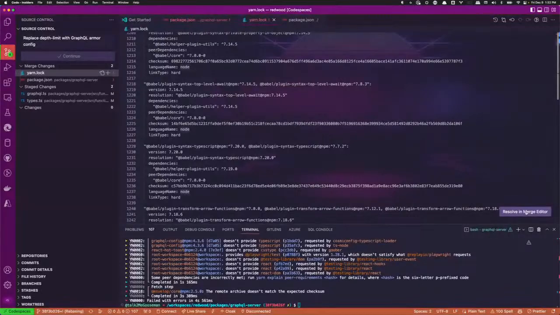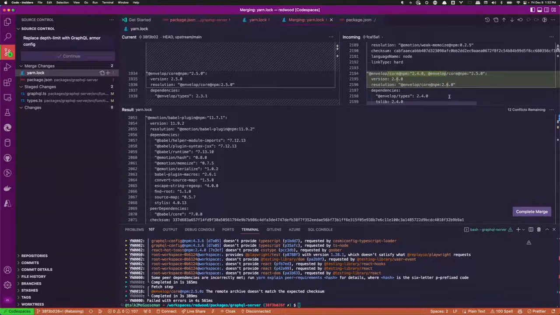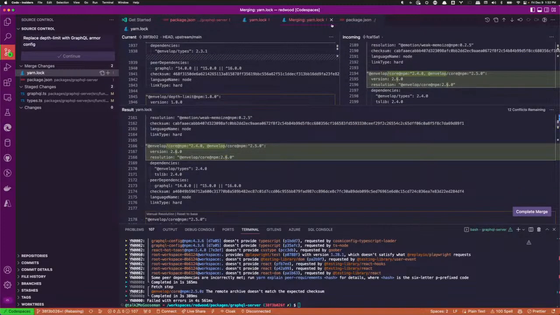So I think that will resolve our merge conflicts now. I guess not. Oh, let's see, this is on line 2194.